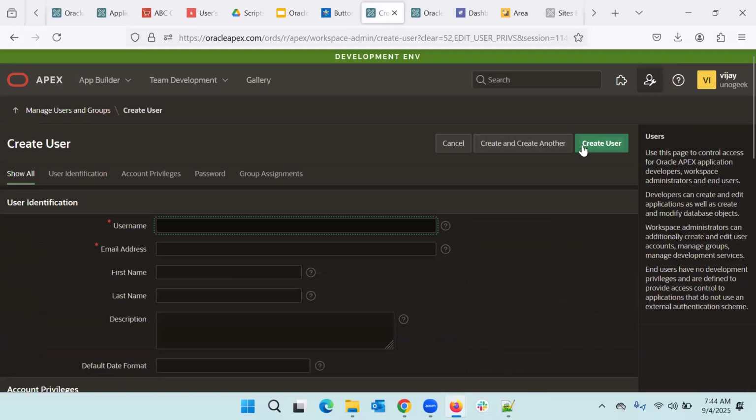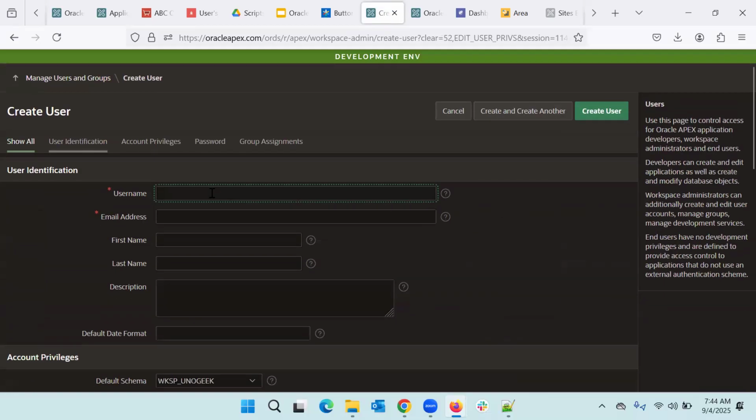So we can come to this one, create user. And we have to give the username. So I will say September for admin. Let me use admin only. For email I can give anything. I will say admin@gmail.com as of now, because we will log in with the workspace. So we just have to remember this one.